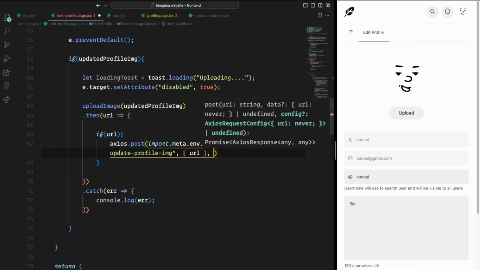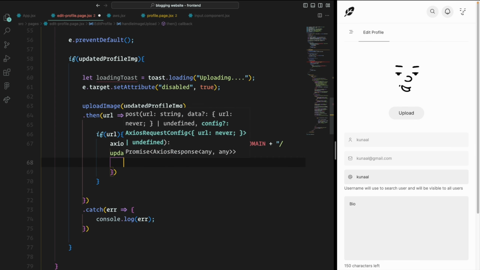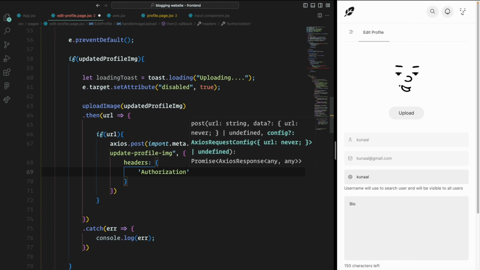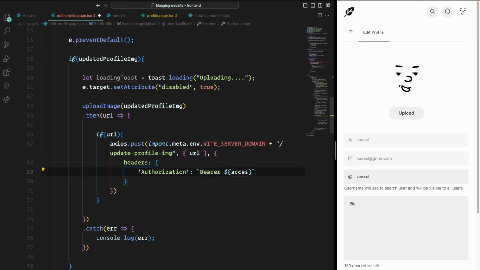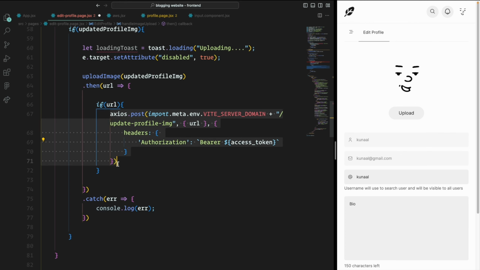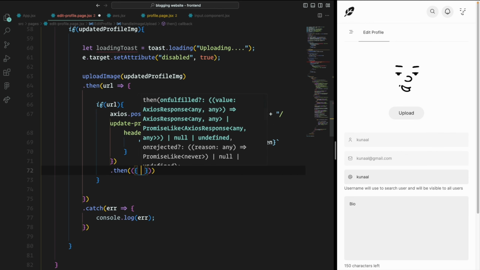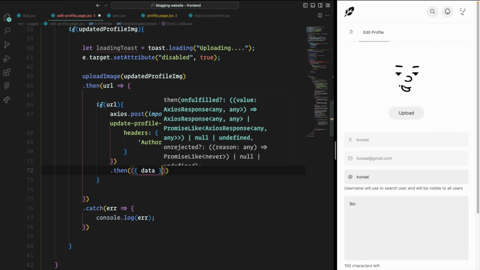Now I have to send the authorization token as well. So add another object, and we will set headers over here, and in the headers I will say Authorization and use template literals over here and say Bearer, then dollar, and over here I will access my access token. So I will just say access_token like this. So I am able to set the authorization header as well like this. This will make a valid request to the server. Once it's done requesting the server and got the response, I will catch that over here in the then block, and whenever I get any sort of data from there, I will destructure the data.